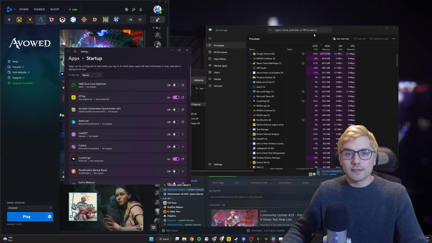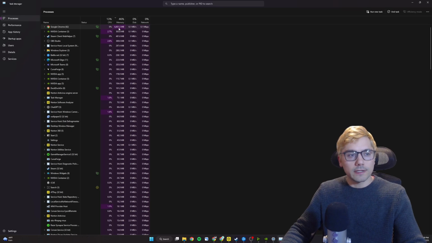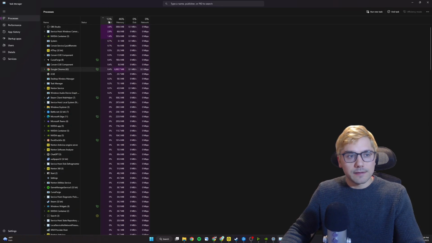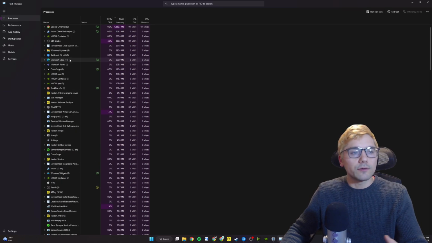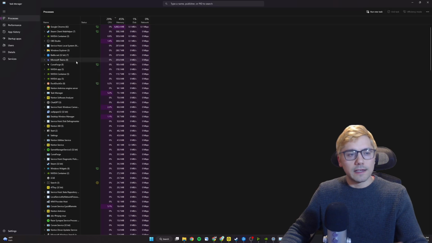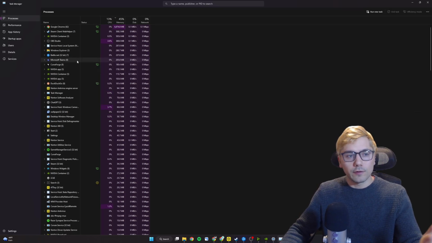Next up, sometimes having tons of different programs up on your computer can really bog down your performance. Like right now, you can see my Google Chrome is taking so much of my memory right now. So if you're trying to play this game at the same time as having tons of different Chrome tabs up, you can try to close these Chrome tabs and that could really help improve your performance. But sorting it by the memory used and the CPU used can really help you see where the issues are. Select whichever one you want to remove and do end task. Keep doing that process for everything bogging down your computer and that could really help improve your performance as well.